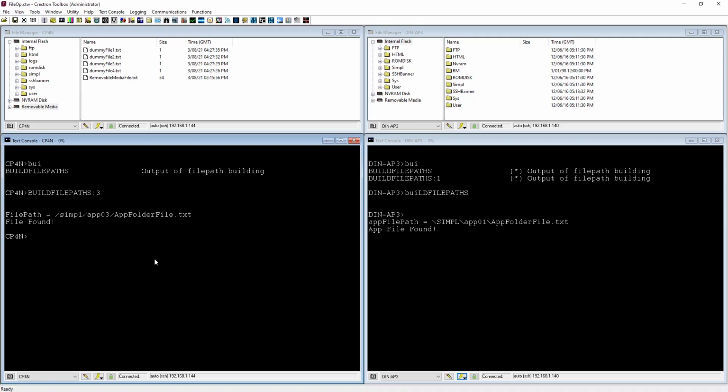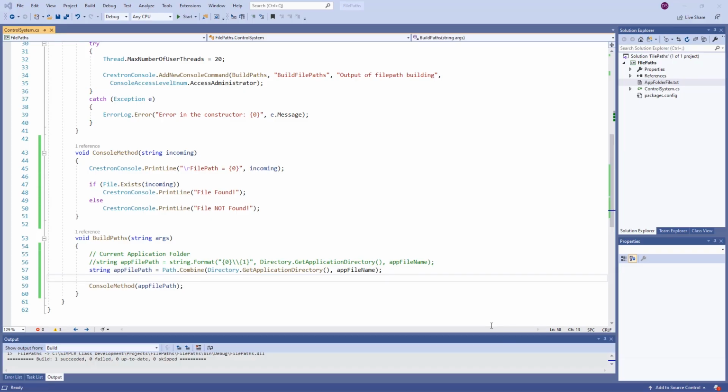Now that we have confirmed that our method works, we can continue with the other file locations. For the user folder, we will go back to using string.Format and simply put in the slashes that match the platform we are using.